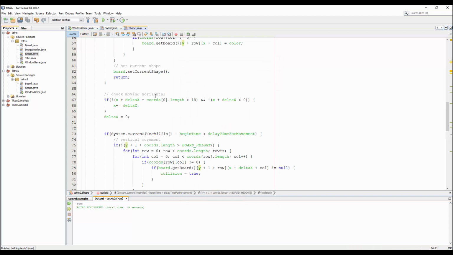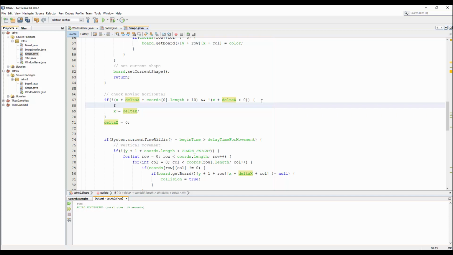All right, and for the horizontal it's the same. You can see the delta x and then the x plus 1, and here plus 1 is the same as the vertical, but because delta x may be equal 0 or maybe equal 1 or maybe equal negative 1 for go left and go right, or not go left or right, so we need to set a variable here for 3 cases.